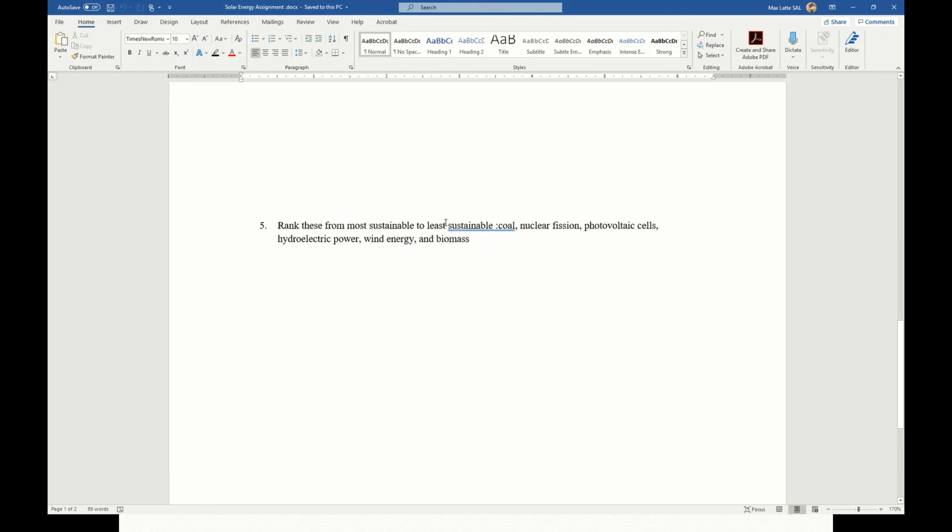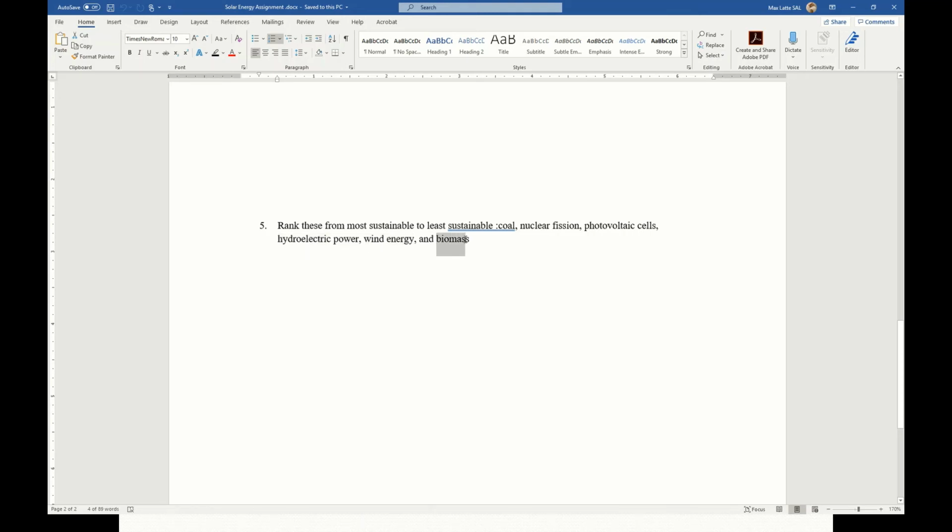Rank these from most sustainable to least. So most sustainable, I would definitely say, is solar panels. Photovoltaic cells are going to be our number 1 because they don't really have any emissions, any negative effects. Hydroelectric power would be great, though it has the flooding. Hydroelectric and wind would be good. The wind has a negative downside of birds and bats it can kill, and hydroelectric can flood ecosystems, but other than that, they're very clean, no emissions, I mean.